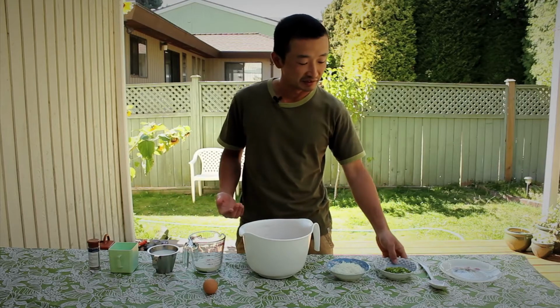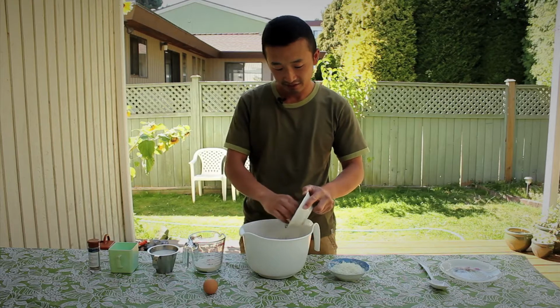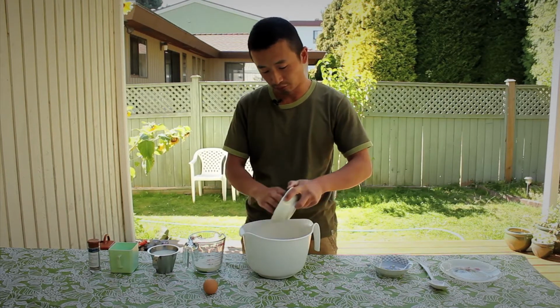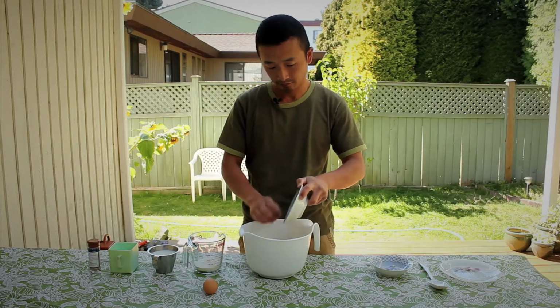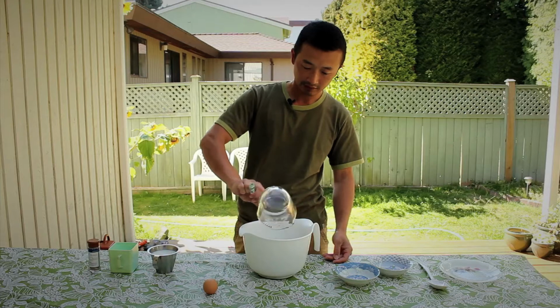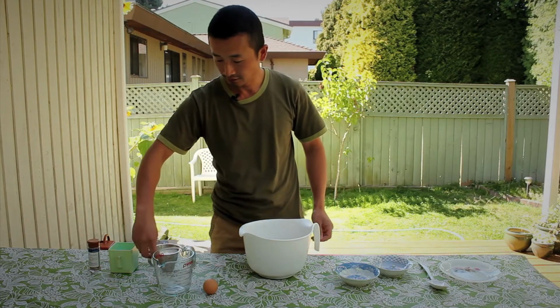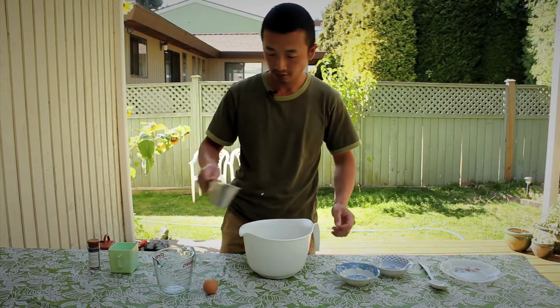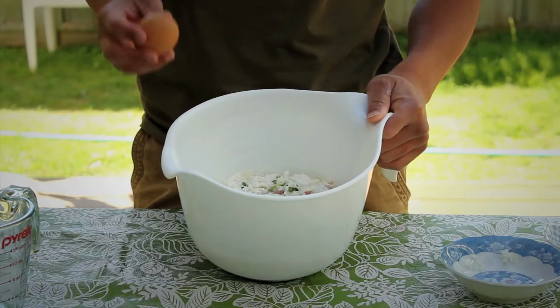Now we add all the other ingredients. So we got spring onions, got the onions as well, flour, milk, and 1 egg.